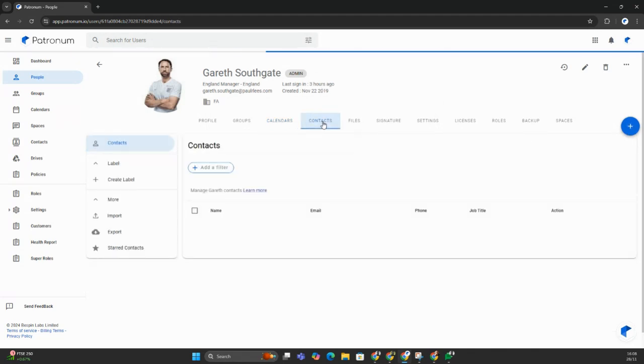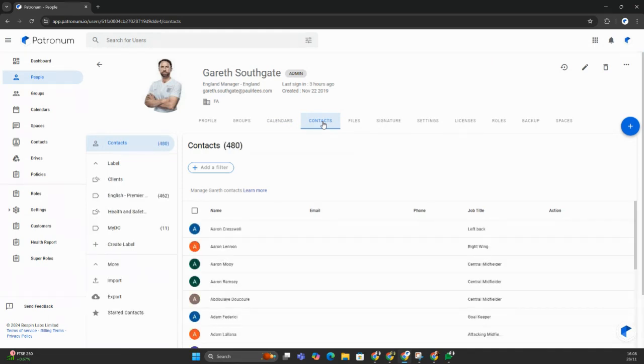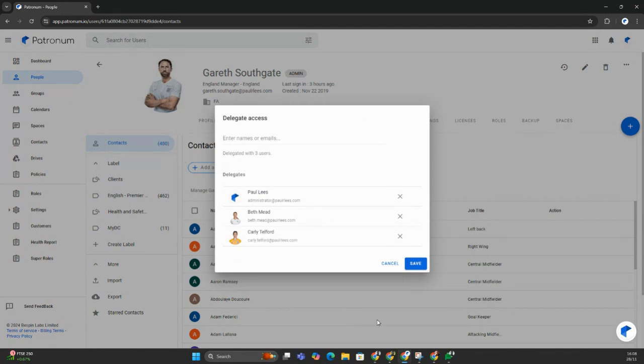Okay, so inside the contact section, here we've got the ability to see and manage the Google contacts for the particular user. So here we've got the ability to set up contact delegation. We can see here that these three users have access to Gareth's Google contacts.